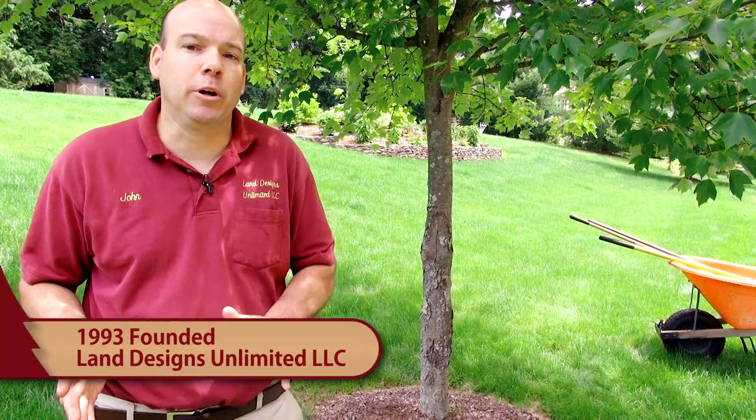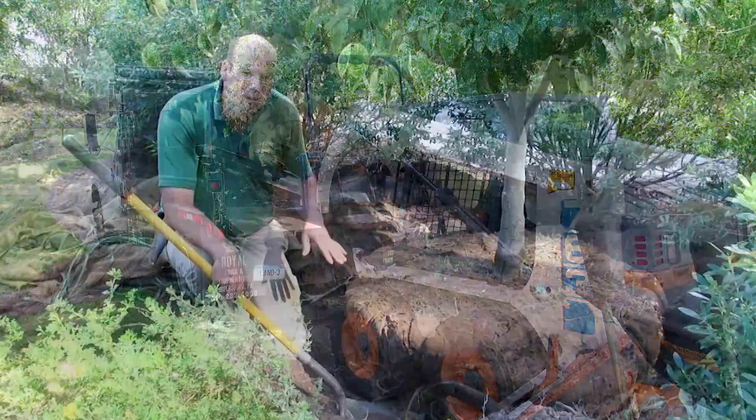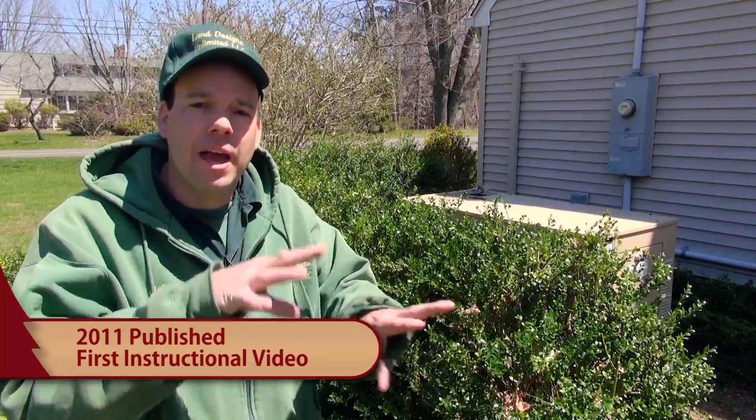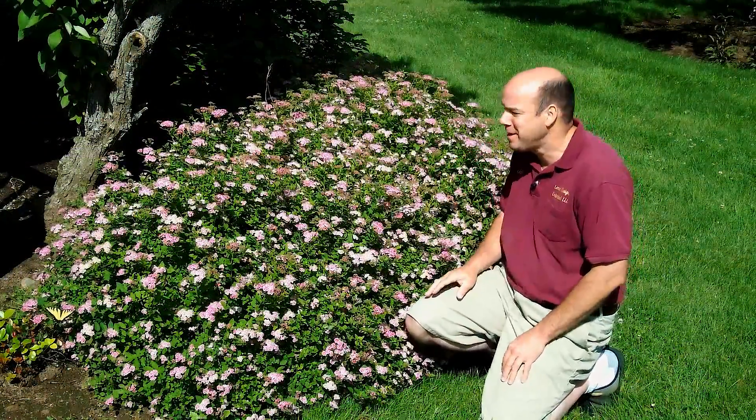I like to start with what I know and then work towards what I don't know. I want to take the formality of the house and the informality of the woods and kind of make the two combine. I'd like to show you how not to mulch around a tree. It's a step that I see very few landscapers doing. You want to make sure to have variation in your heights. Look at how lovely this is — we just cued the butterfly to come in.